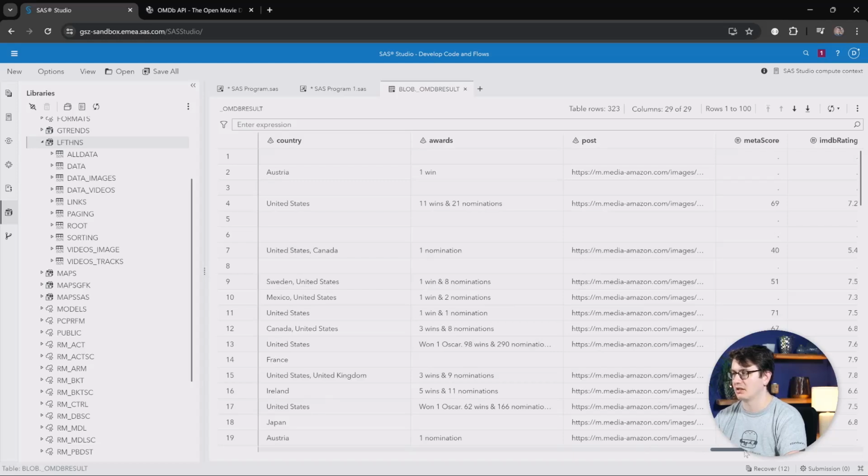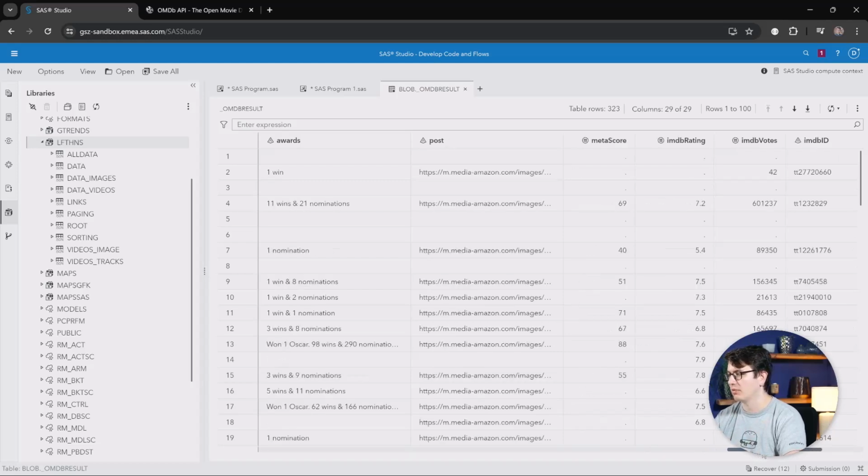We again get a title image that we can display, and then we get scores from Metascore. We get the IMDb rating and how many IMDb votes a title has. And then finally the ID if we would want to look the movie up inside of IMDb or provide a link into IMDb directly. All of that data is then joined and made available in SAS, so we can work with it in SAS Visual Analytics.